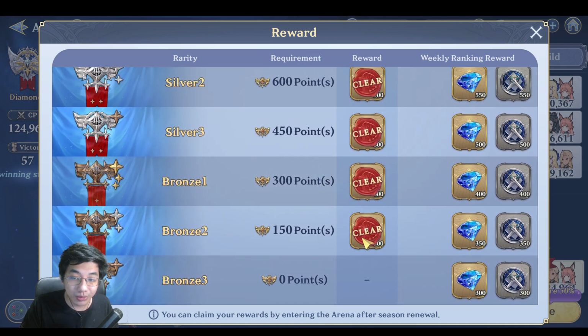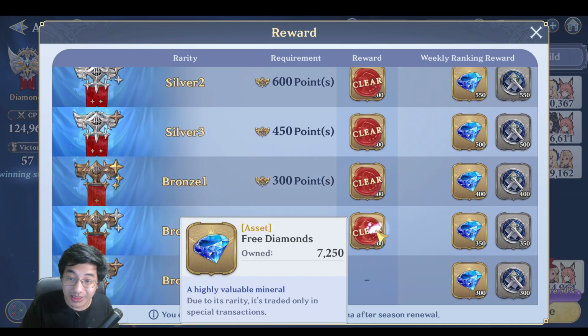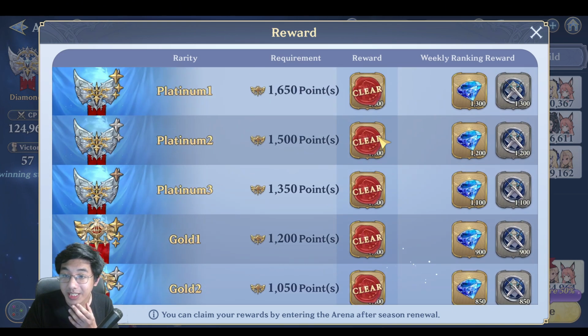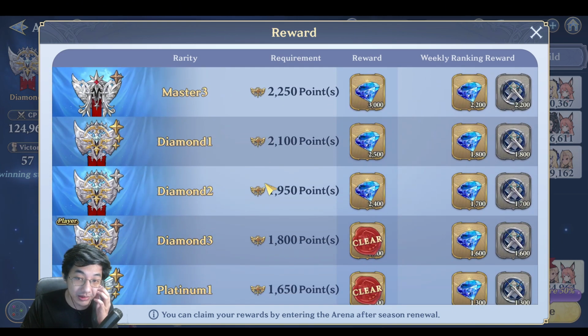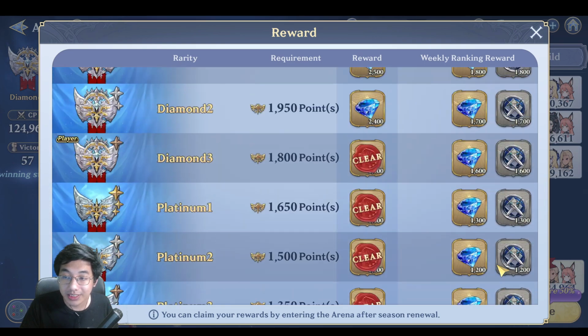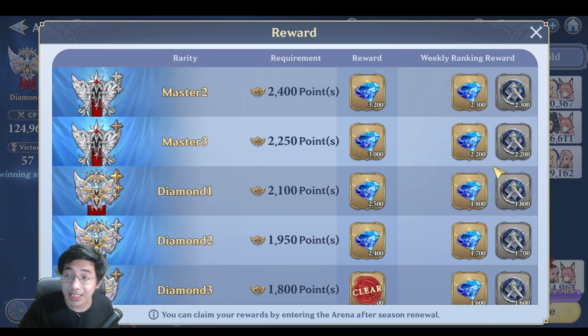So starting off at getting 150 points, you already start getting some diamonds over here. I think it starts at 500. Is this 500? I can't see, but yeah, currently I'm already at Diamond 2 at 1800 points. So once you get to 1950, you're gonna get 2400 more. And there's also weekly ranking rewards over here. So yeah, just push this one as high as you can.